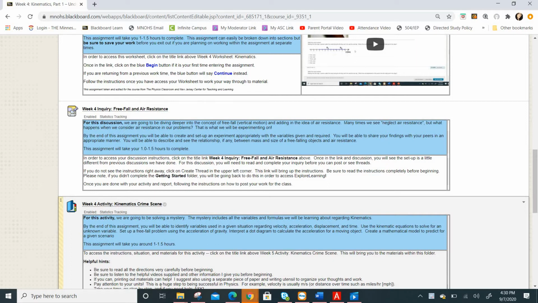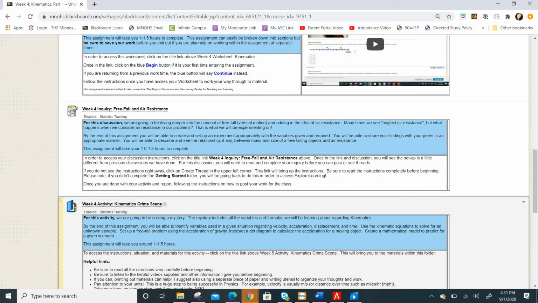Up until this point, we have focused on learning about kinematics and the variables that we will use for the remainder of the week, as well as the quarter and a couple following quarters. When we talk about kinematics, we're focusing more on 1D, or one-dimensional motion. One-dimensional motion would be horizontal motion, where an object is simply moving left to right or right to left, or vertical motion, which means the object is moving up and down. When we talk about free fall, we're focusing on one-dimensional motion that is moving vertically, meaning it's going up and down or down and up.